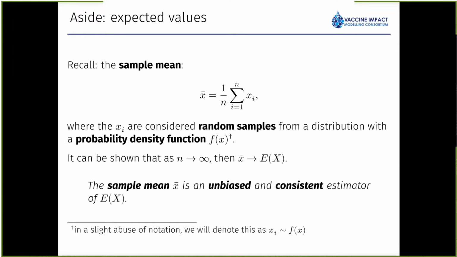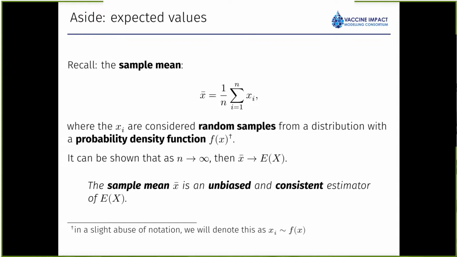So sample means are really good estimators, because you can show that they are both unbiased and consistent, right? Unbiased means if I were to take a bunch of random samples over and over and over again and calculate the sample mean each time, if I take the average of those sample means, it will be the true value. And consistency means that as my sample size gets larger, my uncertainty around my estimate gets smaller, okay? So this is why we use sample means all the time. And actually, sample means are completely independent of the distribution, so they're really good estimators, okay?